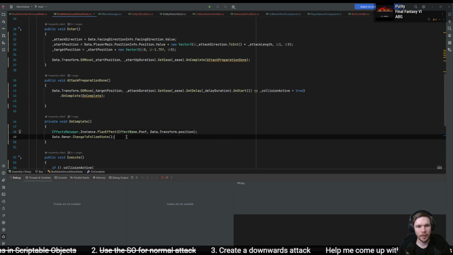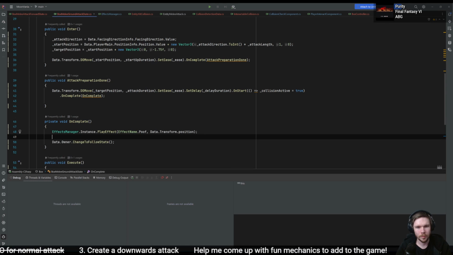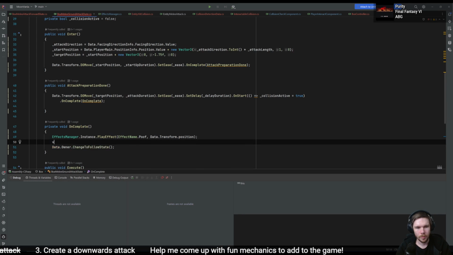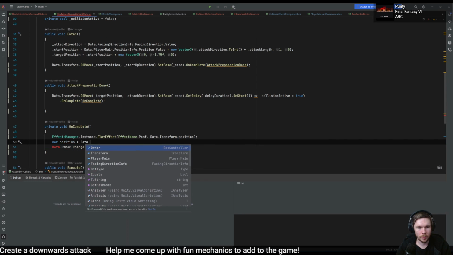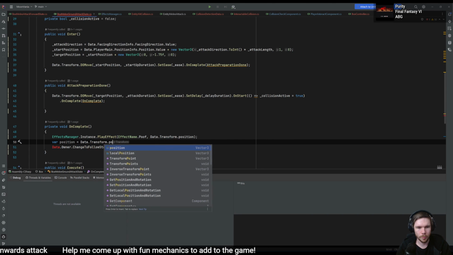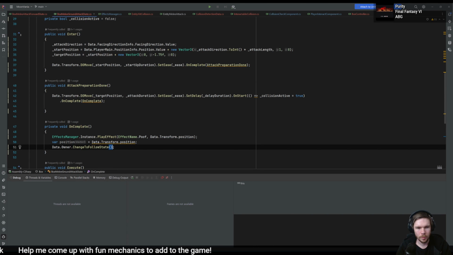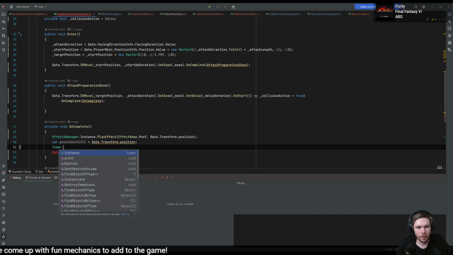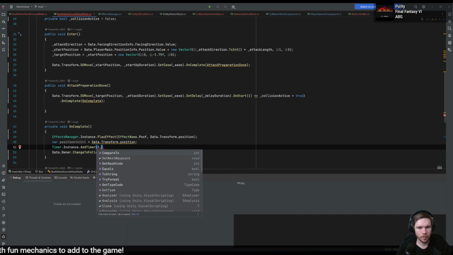But you can't see it land. Kind of want to delay this a tiny bit, maybe. Data transform position. We'll see. Instance add timer 0.05f.